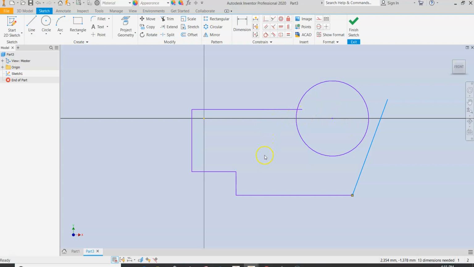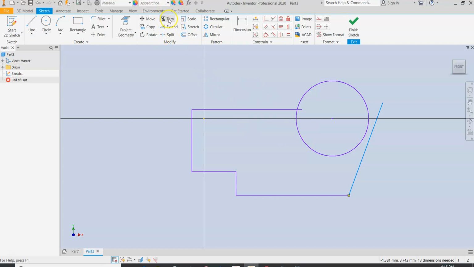Just as we're using that term curves, as this part is being constructed, note that Inventor refers to any kind of lines, arcs, circles, things like that as a curve until it's created into a profile. Once it's a profile, it's going to be a region that is able to be extruded. So we're always shooting for taking this basic geometry and turning it into a profile. That's how we're able to create our extrusions. So right now we're working with curves, and this is just basic geometry.